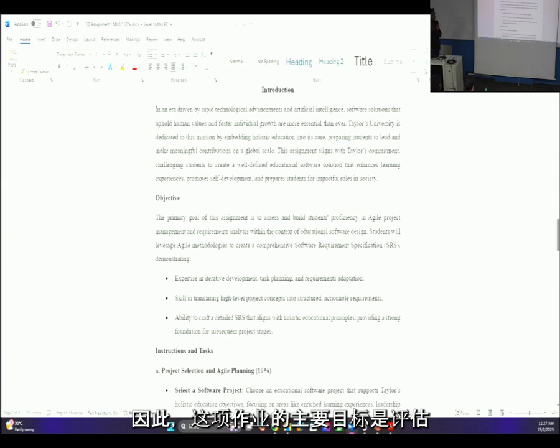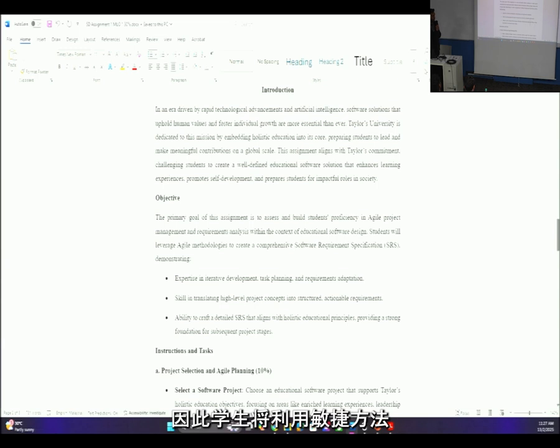The primary goal of this assignment is to assess and build students' proficiency in agile project management. Whatever you build for the software screen designs, I want them to be approached with agile project management, and also requirements analysis within the context of educational software design.